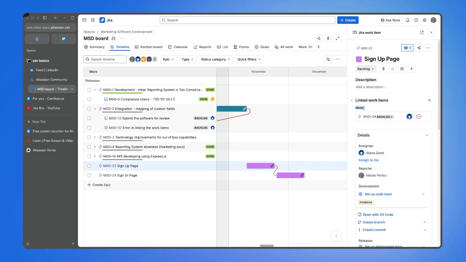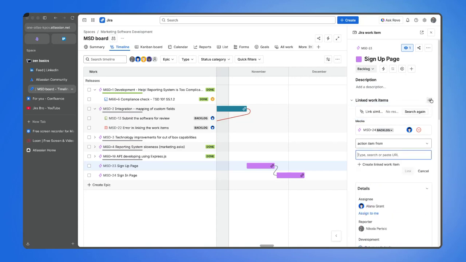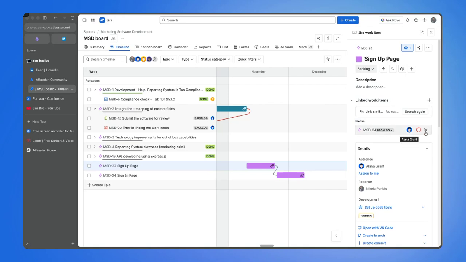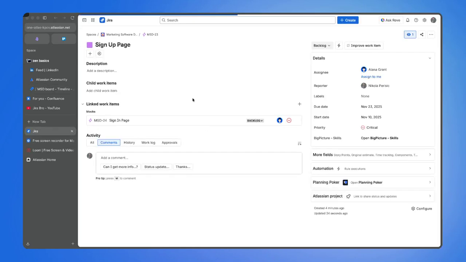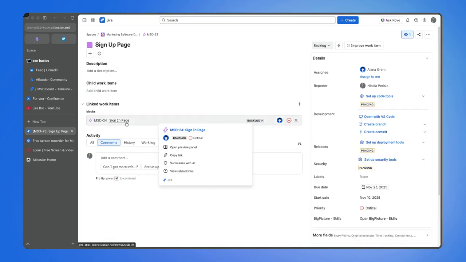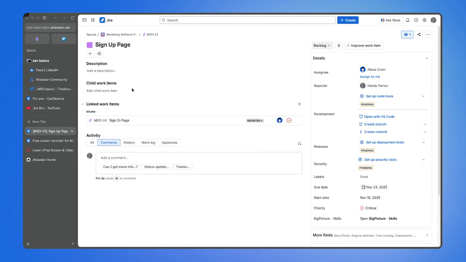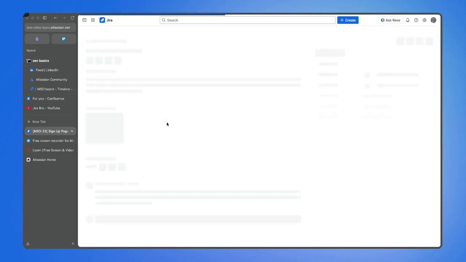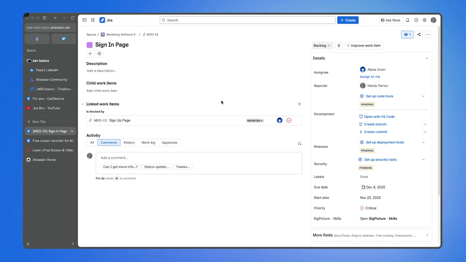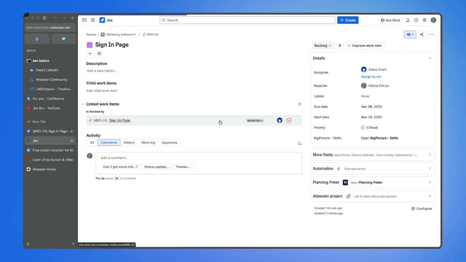Now, it says basically blocks, which is not really true, because it's not really blocking anything from here. So we need to update this. Let me go to the issue itself in here. It's adding blocks, but that is not true. And it's saying, hey, it's being blocked by. Okay, well, definitely that is not true.